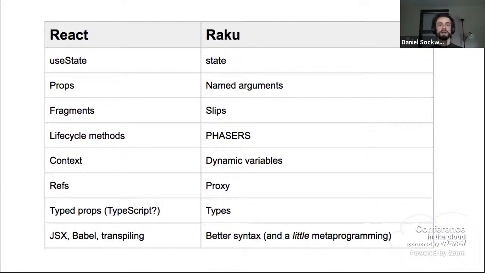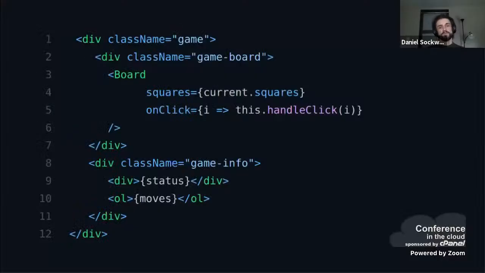Again, when we have dynamic variables built in, we don't have to do that. So Raku is actually an excellent fit for this sort of UI development because we can leverage all the work that went into language design and not need to re-implement or reinvent the wheel the way React does when it's building on a JavaScript foundation. Instead, so this is a very simple fragment of a React component that is not - I'm not holding this up as a great bit of React code. I just happened to grab it from the React tutorial where you're building a tic-tac-toe game. So it's not great React code, but it's code that they sort of hold out as what a beginner might write.